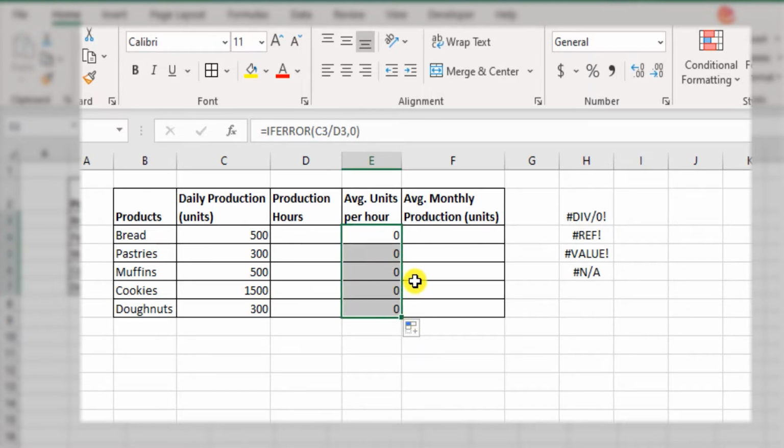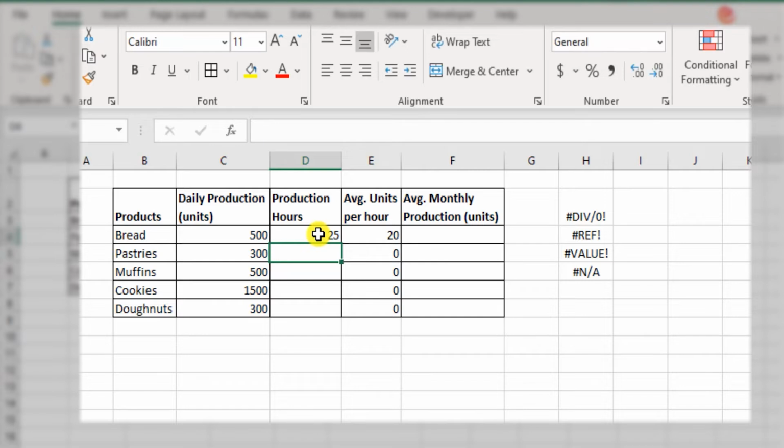Now this does not look like an error, but it indicates that the number is still 0 because we did not enter anything. The moment I enter, let's say 25 here, we get the right number. And the moment I put 1, you see, it works. What if I put in -1? It still returns an answer, but definitely not an error or even a 0.